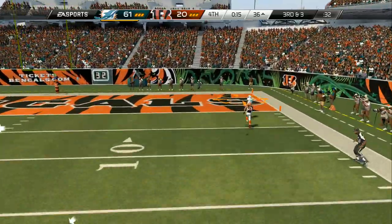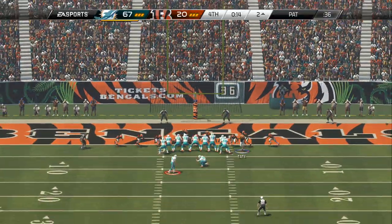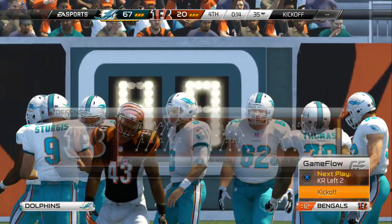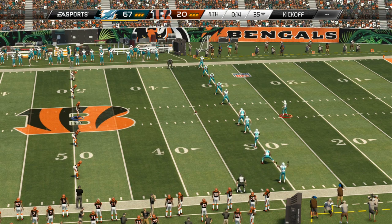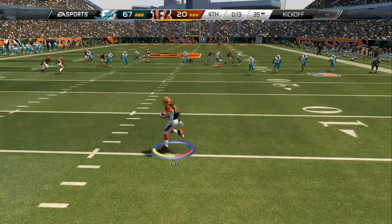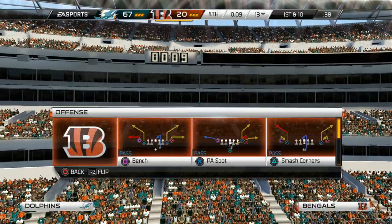Looking long to Mike Wallace. Well, I'll tell you, it's getting ugly out here. That may have been the clincher right there. Yeah, what a game all day long. So exciting to end it like this late in the game. Man, you enjoy victories like this. Dolphins set to kick it. Tackled at the 13.